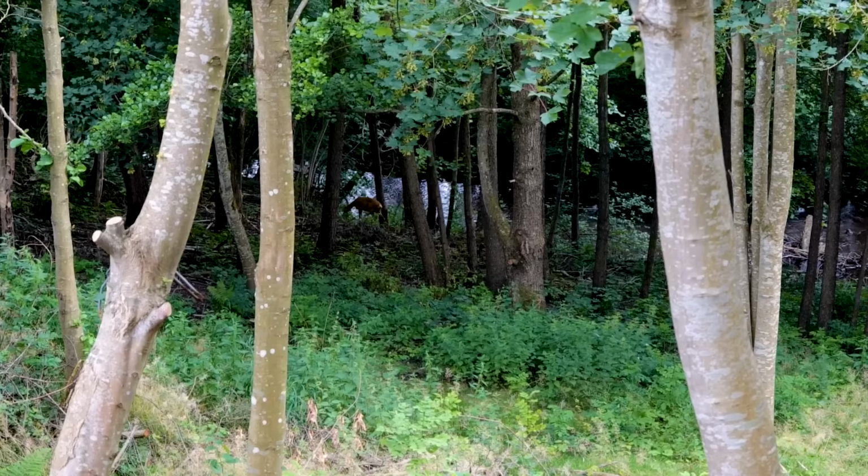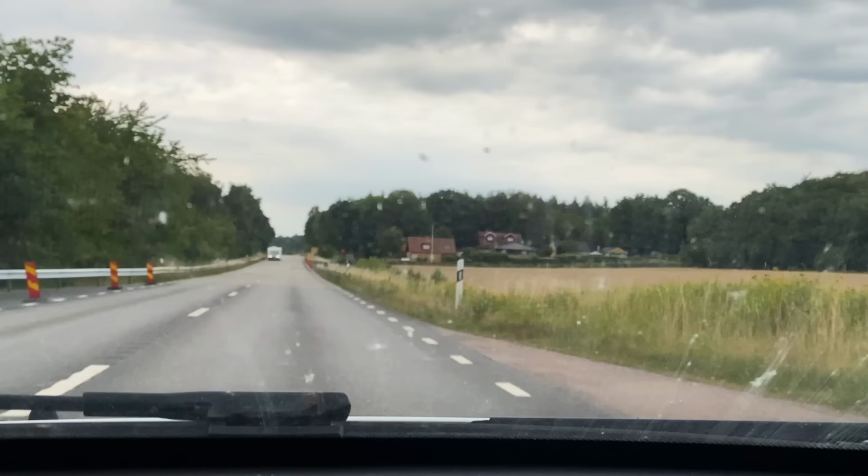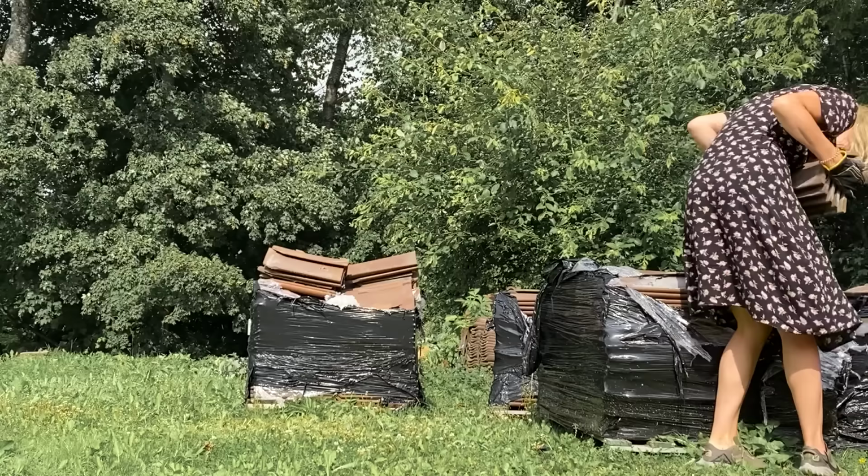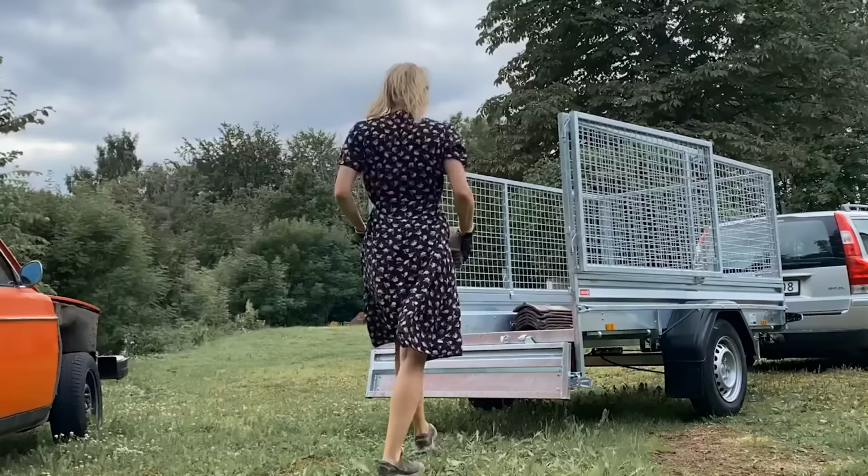So I had to. I spent a week of holiday, and when I came back, I started scouting the web for used roof tiles, and I actually came across a few that I got completely for free, apart from not getting the ridge pans. I'll get to that. But I got the roof tiles for free, so I spent a few days picking them up, driving back and forth, and started tearing down the old roof.